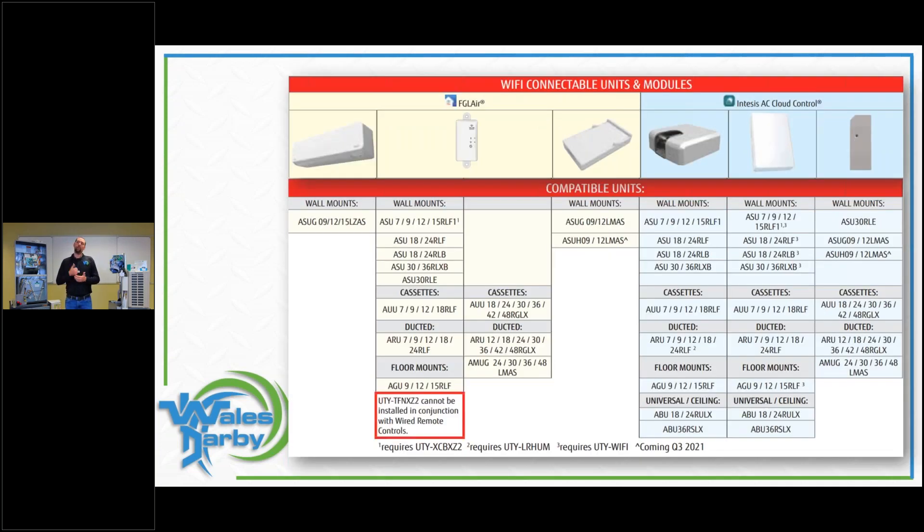On the compatibility page, you need to know what model indoor unit you have and what you can hook up to it. Pay attention to model numbers — you'll see ones, twos, sixes, and sevens — and check whether an interface kit or additional molex plug is required. For example, this indoor unit here may need an interface kit — a board that allows you to connect Wi-Fi, plugging into a void in the unit. You don't want to show up with just the Wi-Fi module and not be able to hook it up.